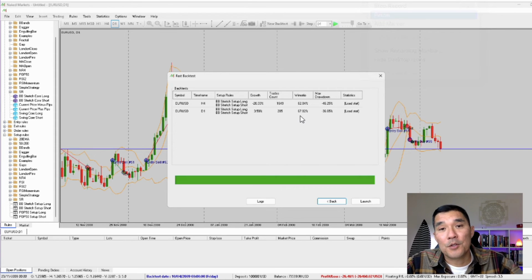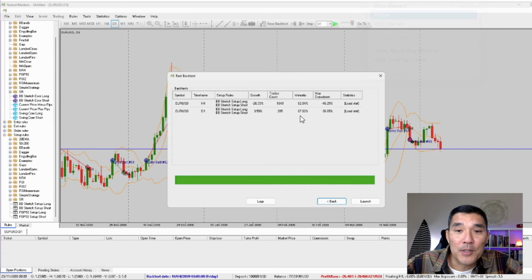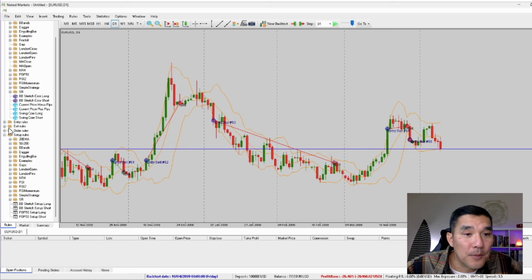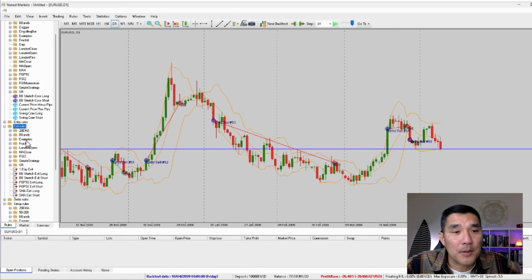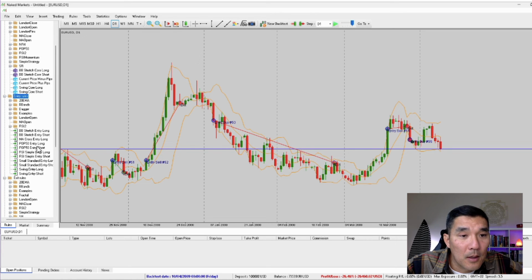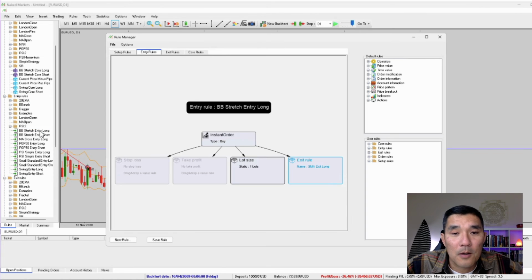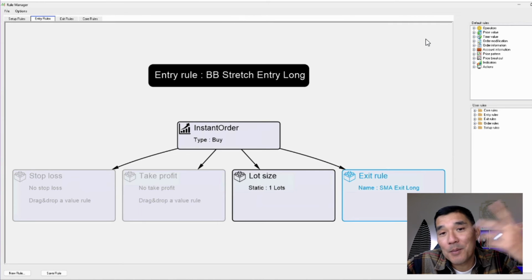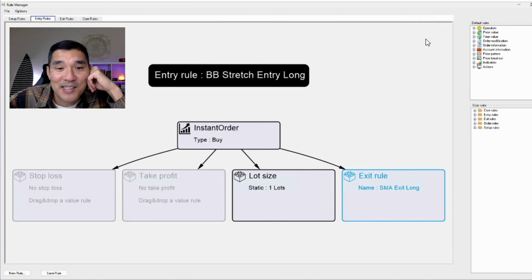So what's one thing that you could try? Obviously, like I said, the risk management, there's no risk management right now. So let's see if we can put in a rule that will help with the risk management. So I'm going to go back to the exit rule. I'm sorry, not the exit rule, but I'm going to go to the entry rule, right? So let's go to the long, and this might need a stop loss. Maybe that'll make it better. Sometimes it makes it worse. So I'm going to try a stop loss.